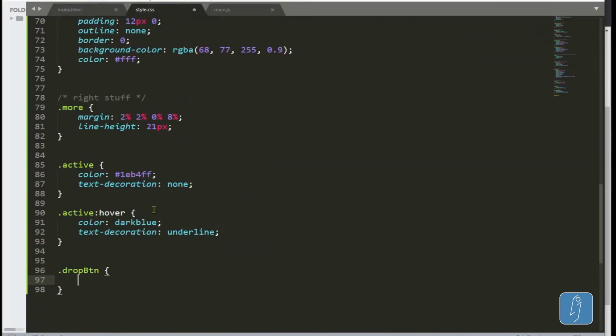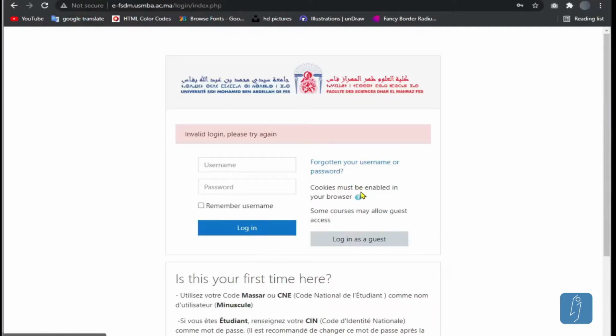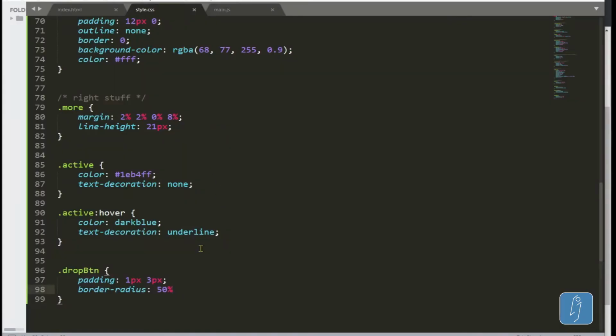Inside of it I'll go with padding of 1 pixel at the top and 3 pixels at the left and right, and border radius to 50%, just to be like this, circling around it.